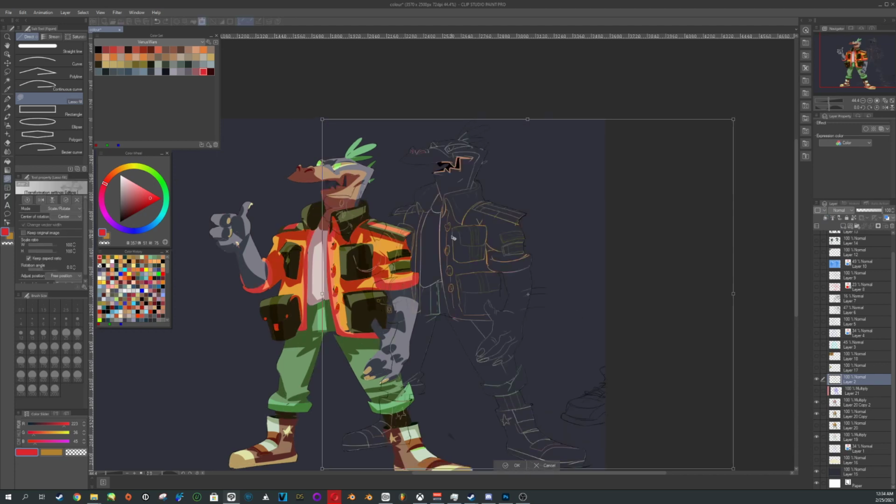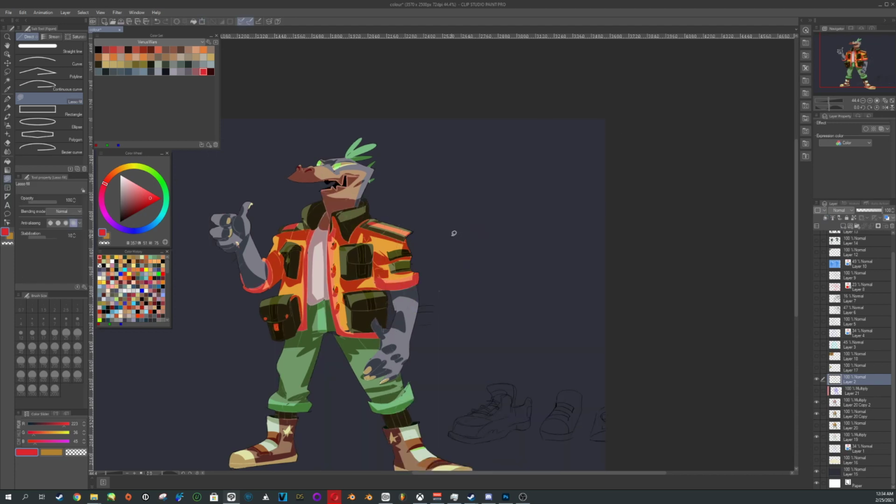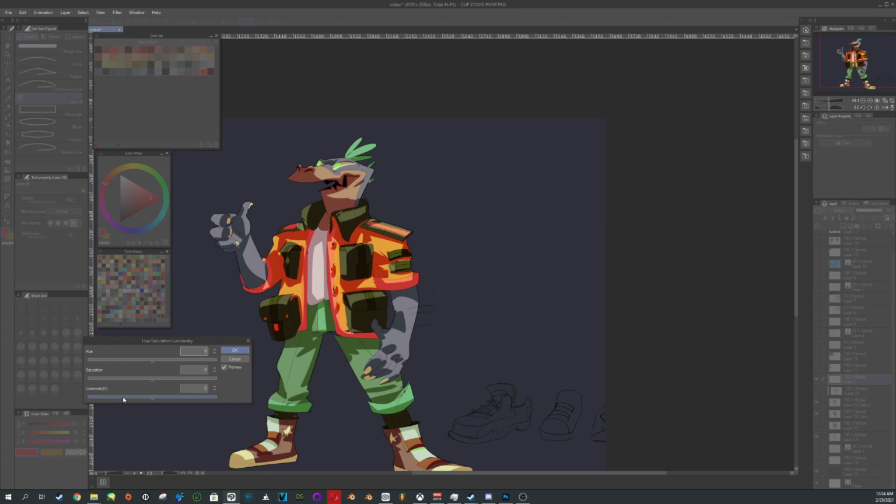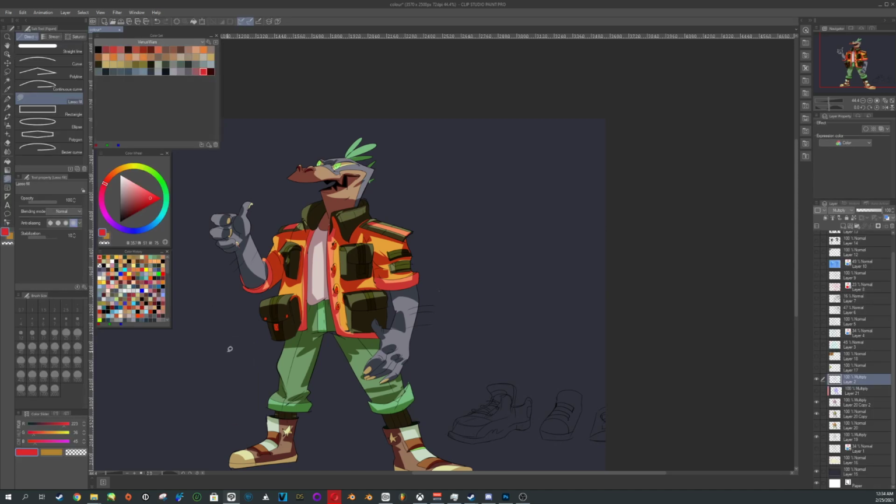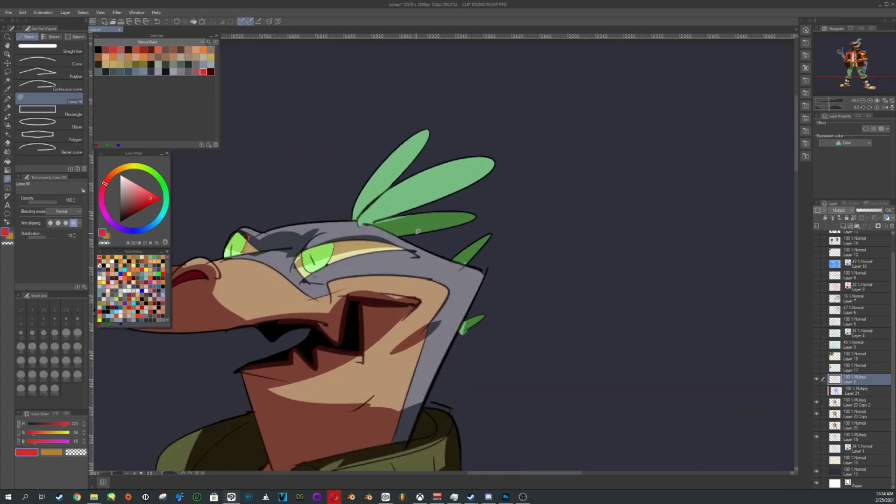So now my line layer looks like this. And now, if I multiply it, darken this slightly, and we just have a little bit of variation in the lines. Kind of like it fills it, makes it pop a bit more. And that's pretty much it when it comes to coloring pieces like this, or how I like to color. We can definitely keep going on and on, but usually this is how I like to color my sketches.